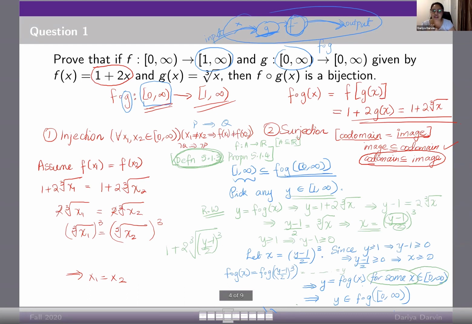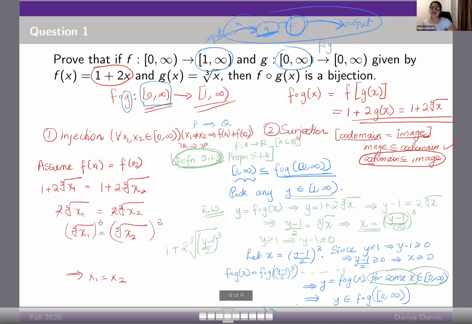Something you should be careful of is that a lot of people think if I can find an inverse for the function, then that shows it's a bijection. This is wrong. In 102, the only thing you learn is that if it is a bijection, you can find an inverse, not the other way around. So finding an inverse to prove it's a bijection makes no sense, because the implication works the other way around. So be careful. That's not a proof.